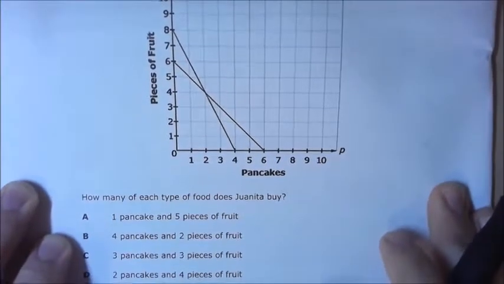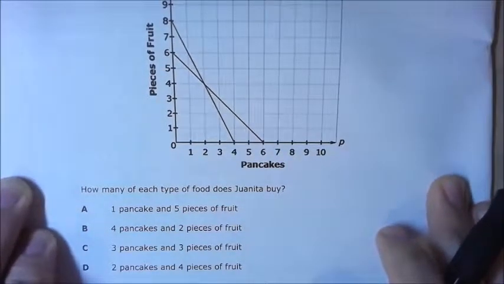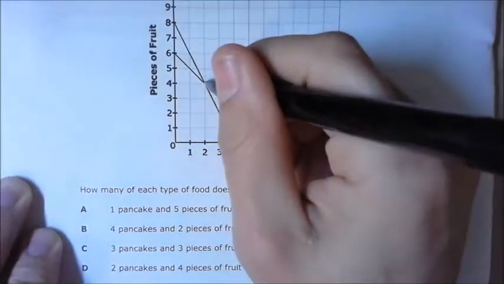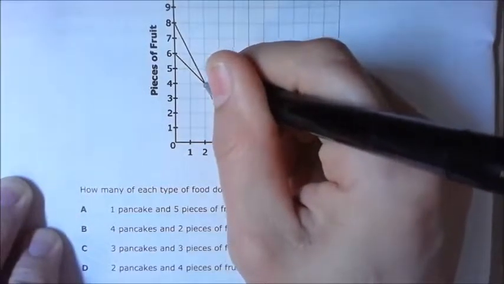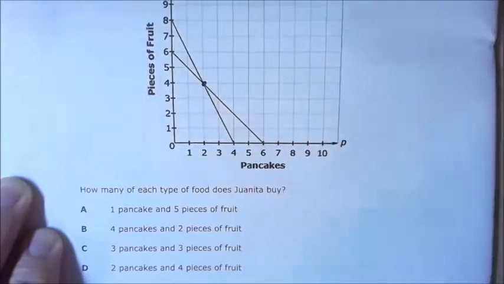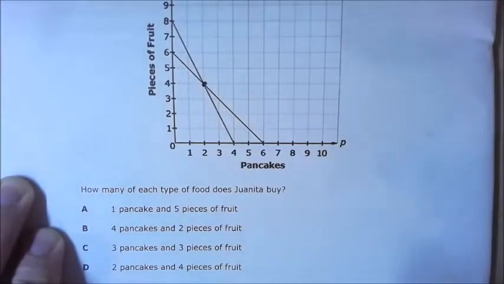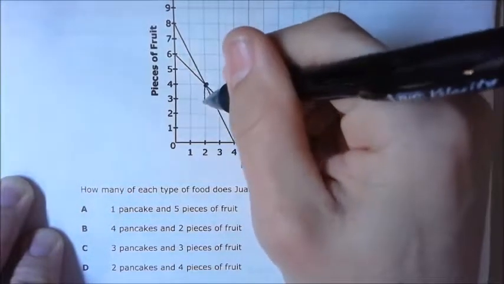I want to give you a tip on something. Anytime on the STAR test or even on one of these benchmarks, if it's in regards to a system of equations, it is always 100% of the time going to have something to do with this point of intersection. So I just want you to keep that in mind. If you have 2 lines graphed and it's talking about a system of equations, you're always going to be looking at the point of intersection.